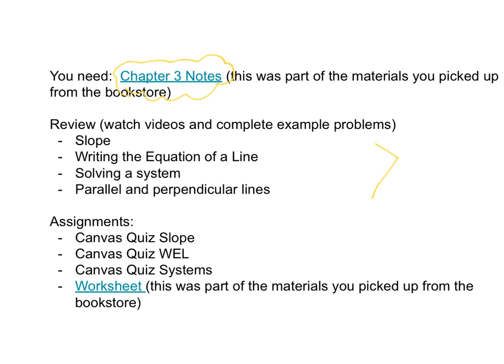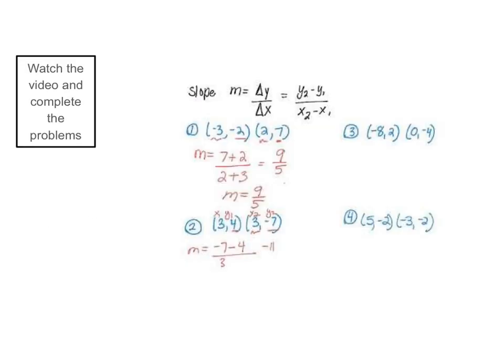Notice that after you watch each one of the videos, there is going to be a quick little Canvas assignment or quiz. There are 3 of them that are Canvas quizzes, and then one of them is going to be a worksheet that you're going to do and upload, and that worksheet was also part of the material you picked up from the bookstore. Once again, if you can't find it or you didn't get it, it is linked in here to the slides also.